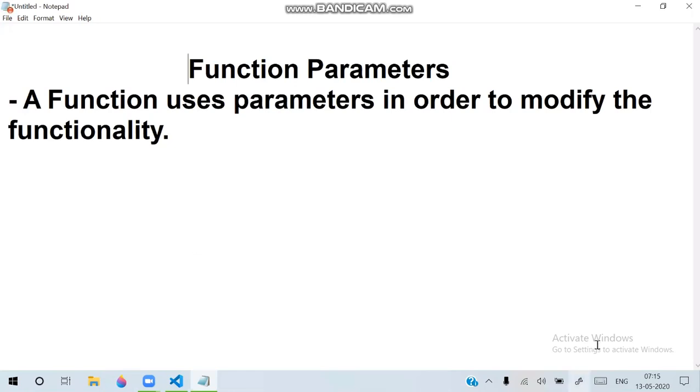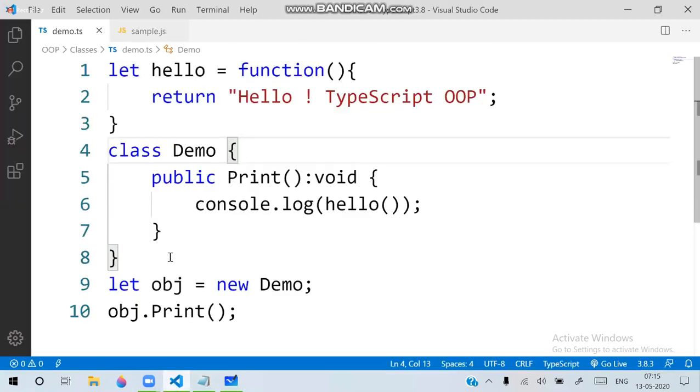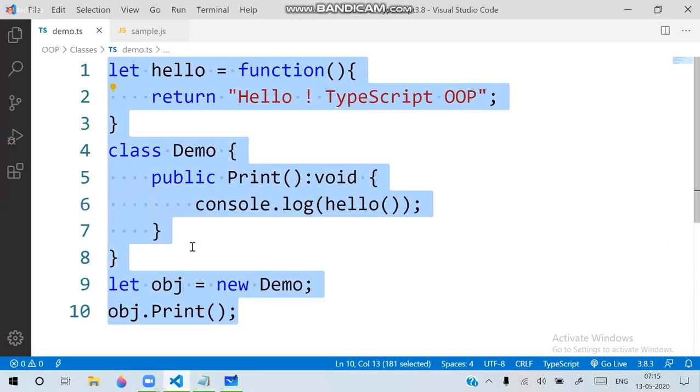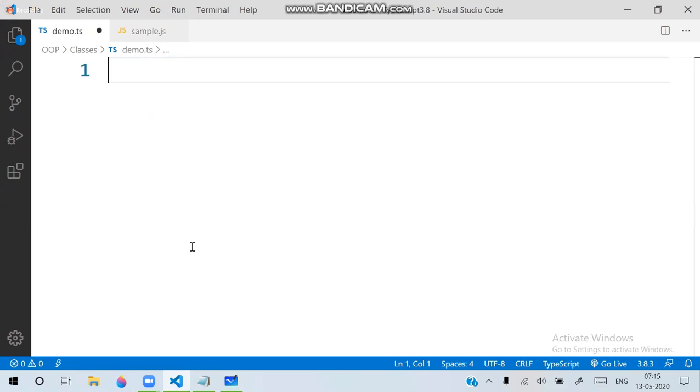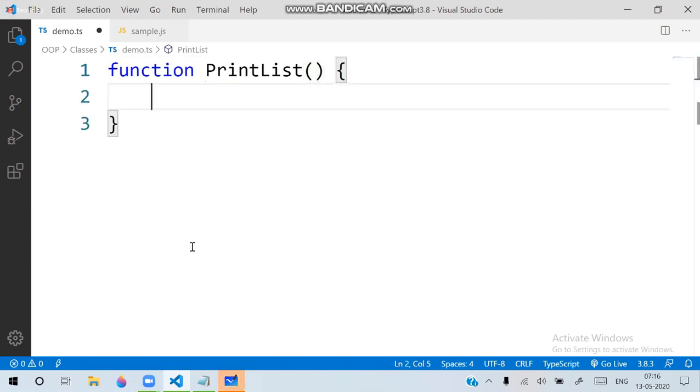So why does a function need parameters? For example, now here we are creating a function. The function name is print numbers.